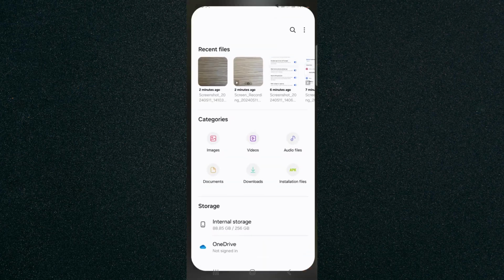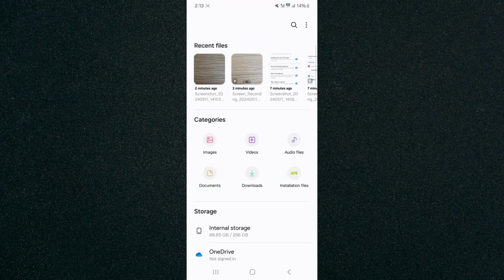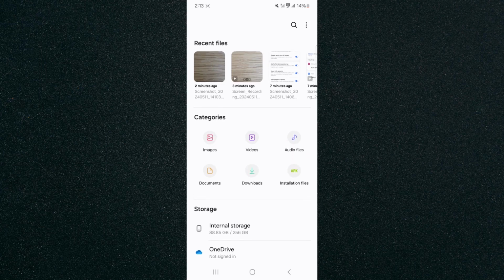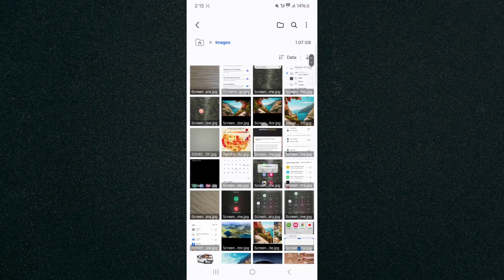So I'm going to tap on that. And as you can see, in my case, there are different categories here. I've got images, videos, and so on. So in order to delete all of the images on my Android device, what I want to press on is images right here. And that's basically going to show me all the images that I have on my entire Android device. So in order to delete all of the images, what I need to do is basically press and hold on any of the images.